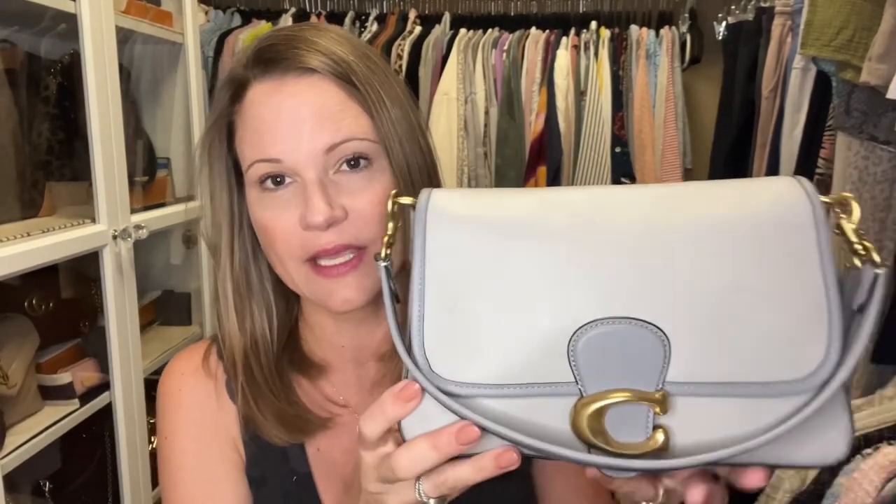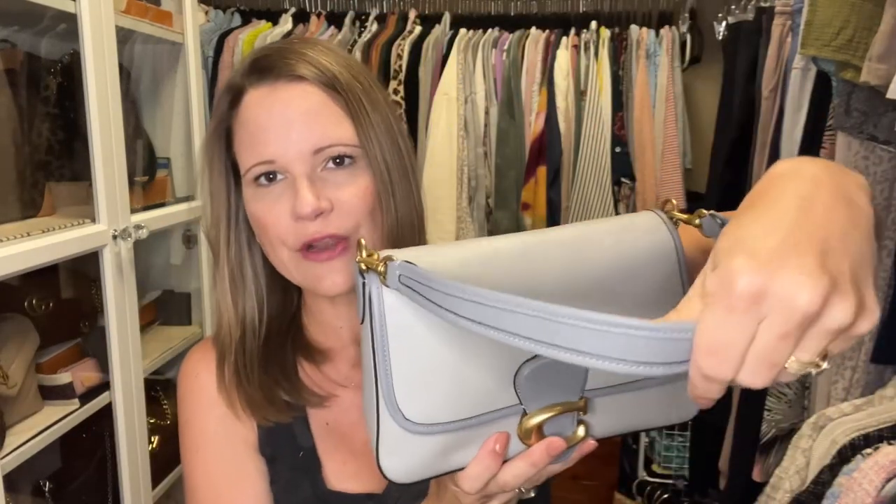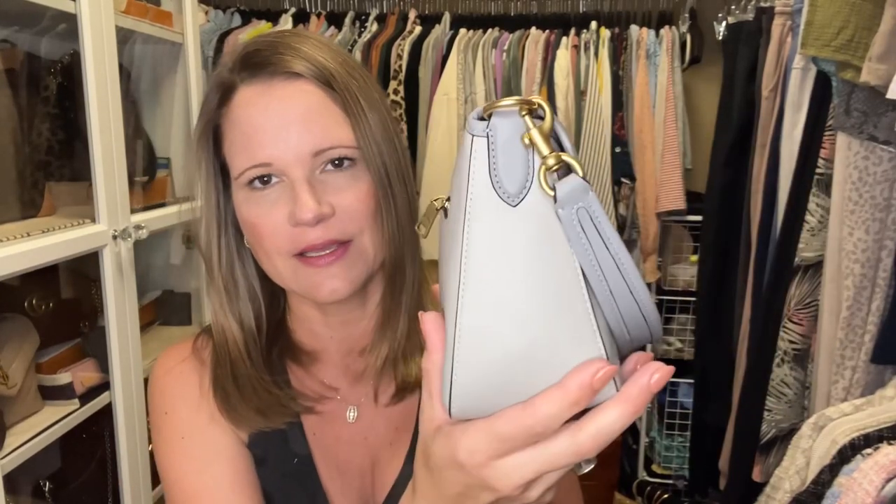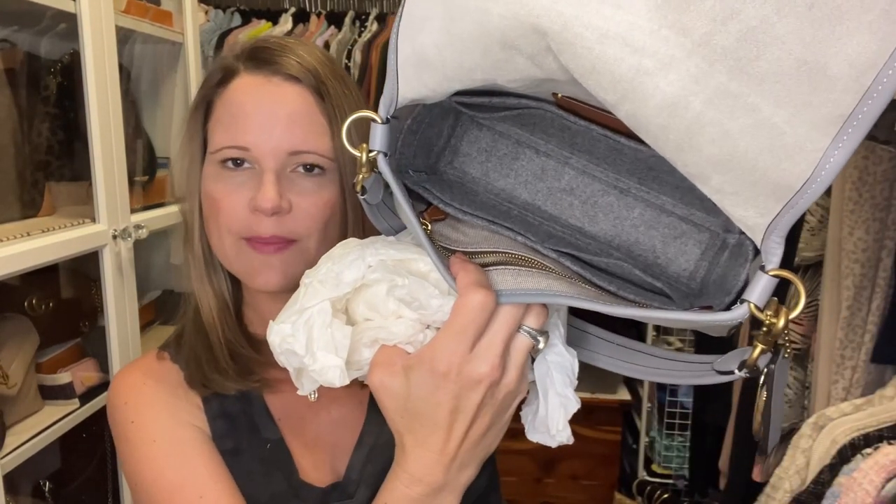Next I have my Soft Tabby in dev gray multi, which also has granite accents. I just have the shoulder carry strap on right now — I really have only carried these Soft Tabbies that way. I love it. I accessorized the hang tag with a feather, probably scavenged from a charm I took apart — I'm a charm scavenger. I have a Suny bag-in-bag organizer designed for the small Gucci Marmont shoulder bag, and I find it works really well for the Soft Tabby. It's not a perfect fit but it keeps the bottom structured, which is what I like.